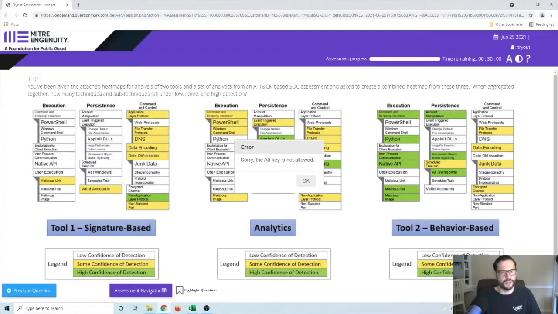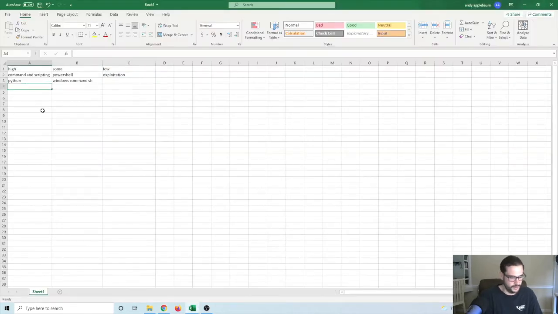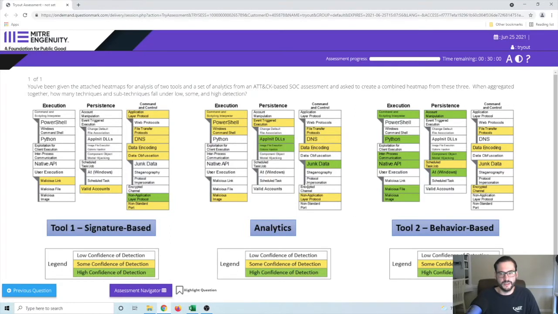You can see I'm using a little bit of shorthand here to just make my life a little bit easier. The next two, inter-process communication. I can look at tool 2 and just see these are high. And that's pretty easy. These are both going to be high for IPC and native API. And then the next one, this one's kind of interesting. This is user execution, and you can see we've got low, low, and low. That's going to come off as just low, following that instinct that we've been going with so far.